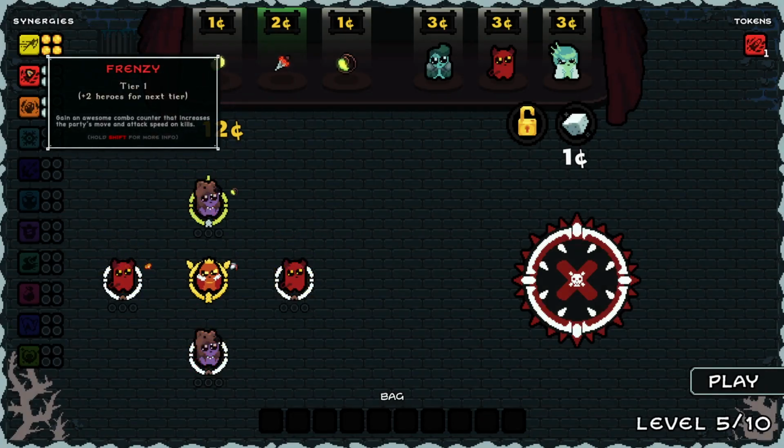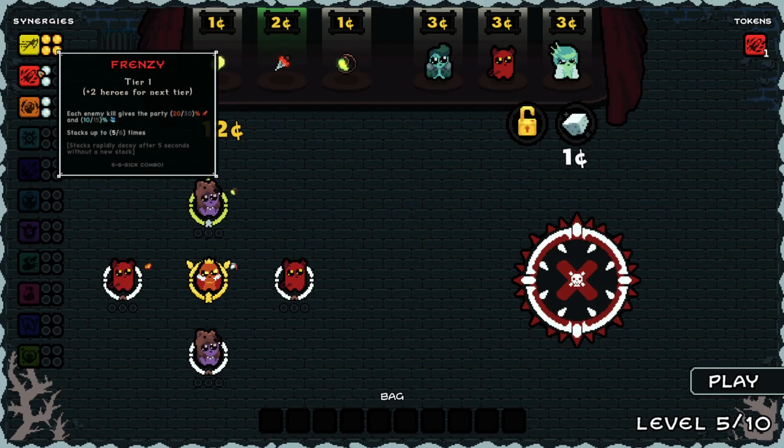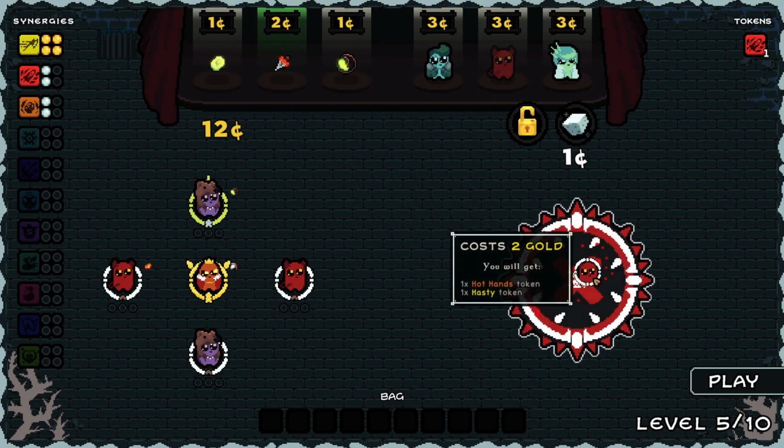It's this ability here. Not this ability here, the frenzy. Gain a power whenever you get an assassination. It stacks up to 5 times, and then it decays after 5 seconds. So not only can you get 6 stacks when you level that up max, but you also get 3% per stack. We're going to throw away the imp. What is this thing?